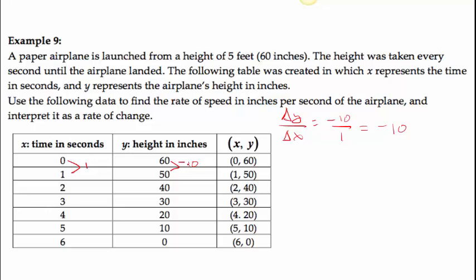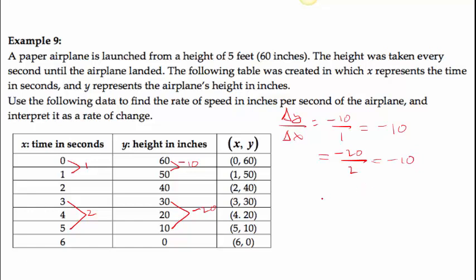But then you might ask yourself, well, why did you pick the first two? Well, I didn't have to. I could have picked any two I wanted to, right? So I could have picked these two, and then what would have happened? From 30 to 10, I went down 20, and from 3 to 5, I went up 2. So in this case, the change in y was negative 20, and the change in the x was 2, but it comes out to be the same, which is negative 10.